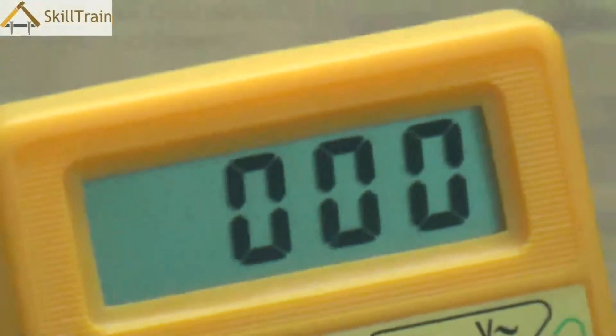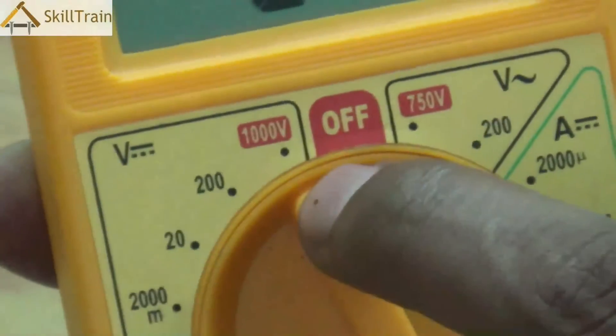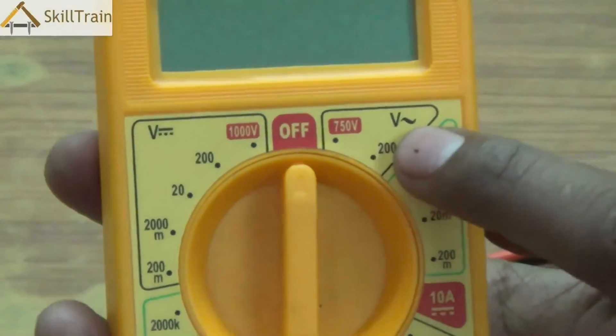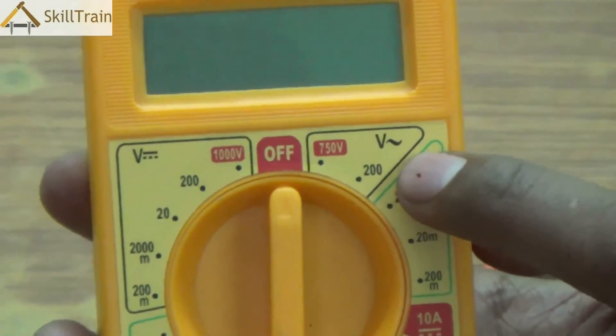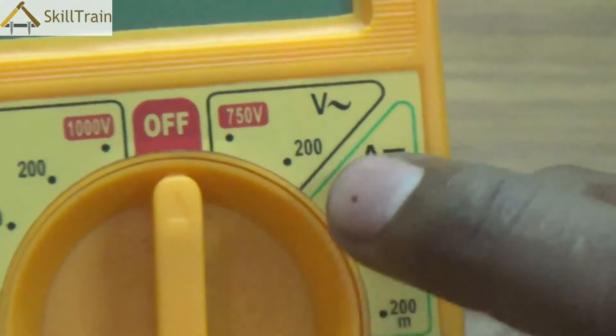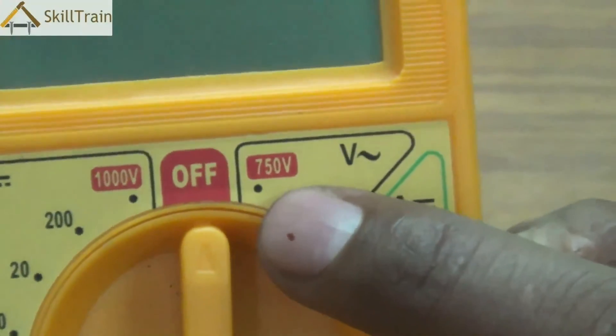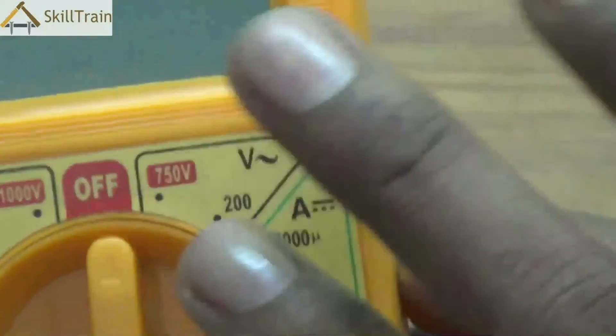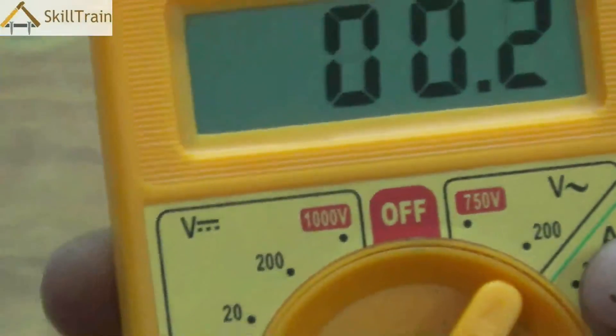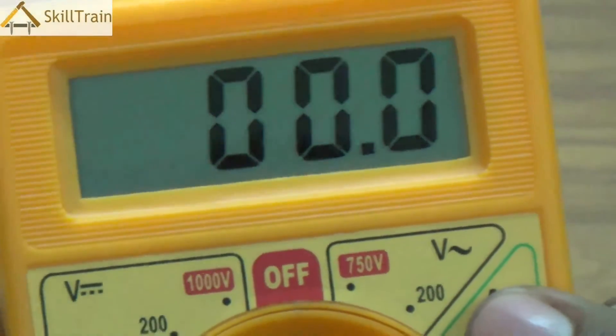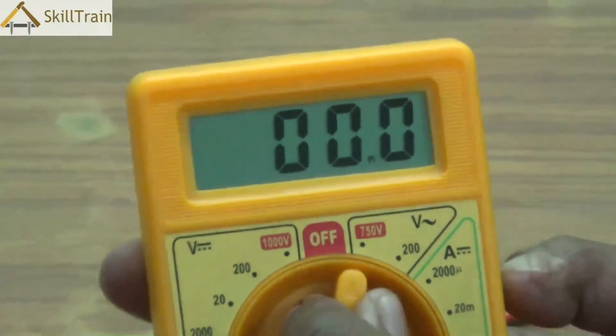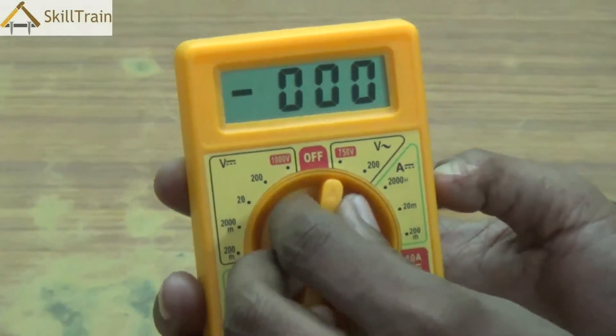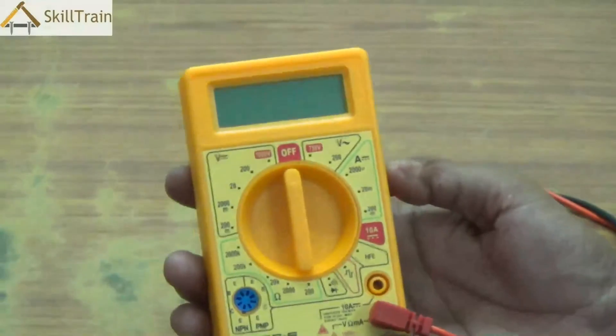If you have a smaller voltage to be checked, you can place it at 20 volts, and higher voltage you can go up to 1000 volts to measure DC voltage. On the right hand side you see something like a V followed by an ampersand sign. This is where you check the AC voltage. The range is between 200 volts to 750 volts. Smaller equipments require the knob to be placed at the 200 volts point. Higher value equipments can be measured using the 750 volt point.